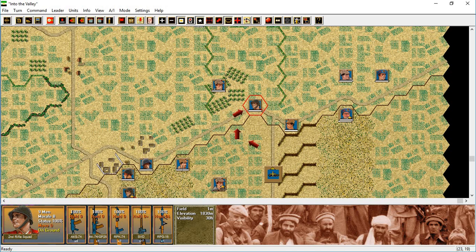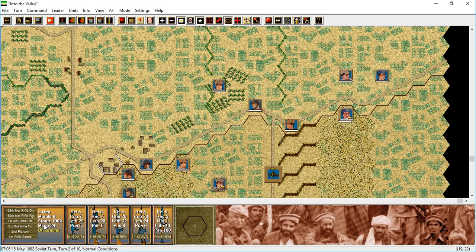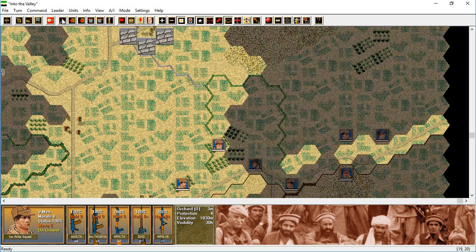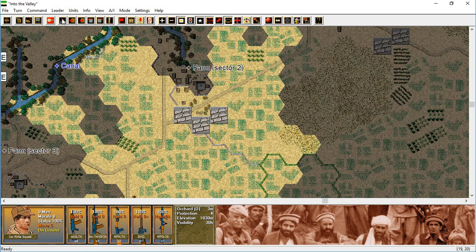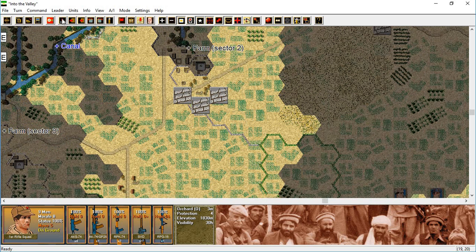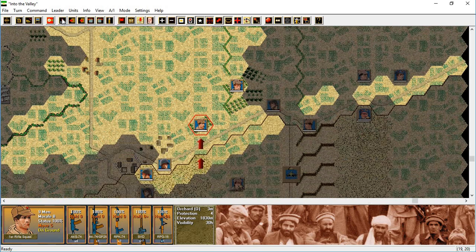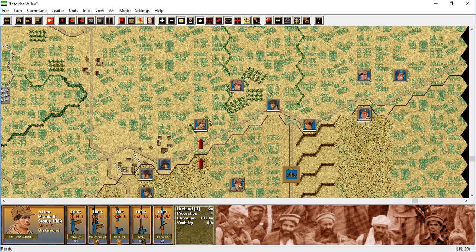And now the last squad of this platoon, this should be 2nd platoon. Alright, they go up the contour line, into the orchard hex there, down. They're seeing all the way to the canal and to the Sector 2 farm. This squad is. Okay, and then grab the headquarters.